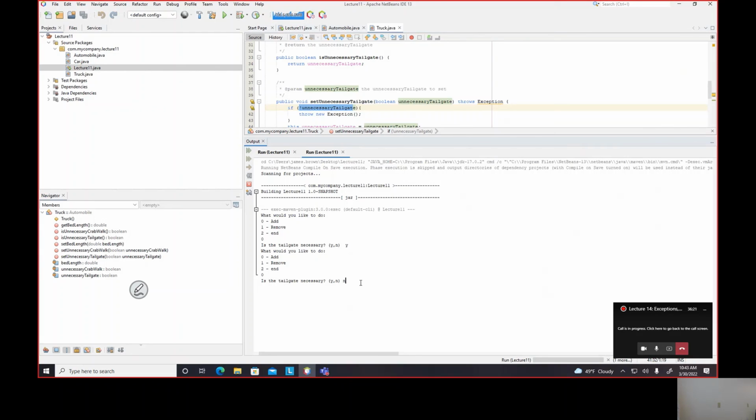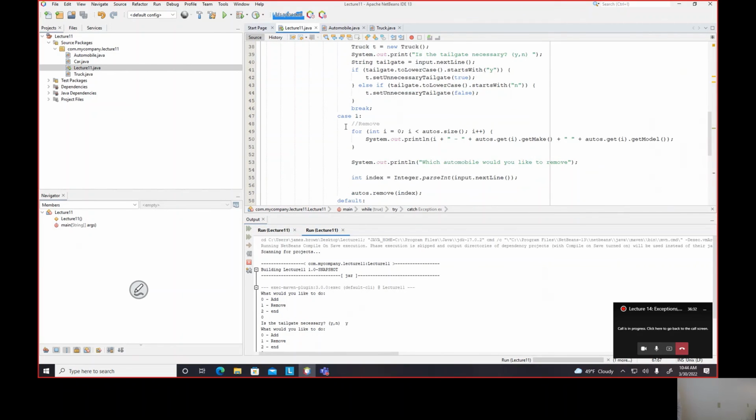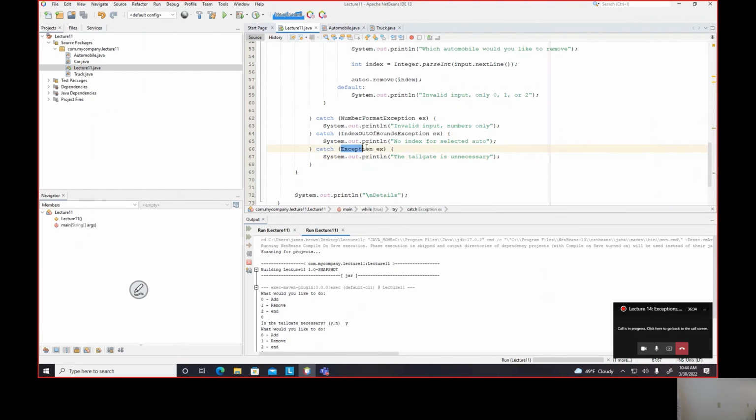So when I type it in, it should throw the exception. The tailgate is unnecessary. So it threw a new exception. Inside of our lecture 11 class, we caught that exception down here and we said the tailgate is unnecessary.